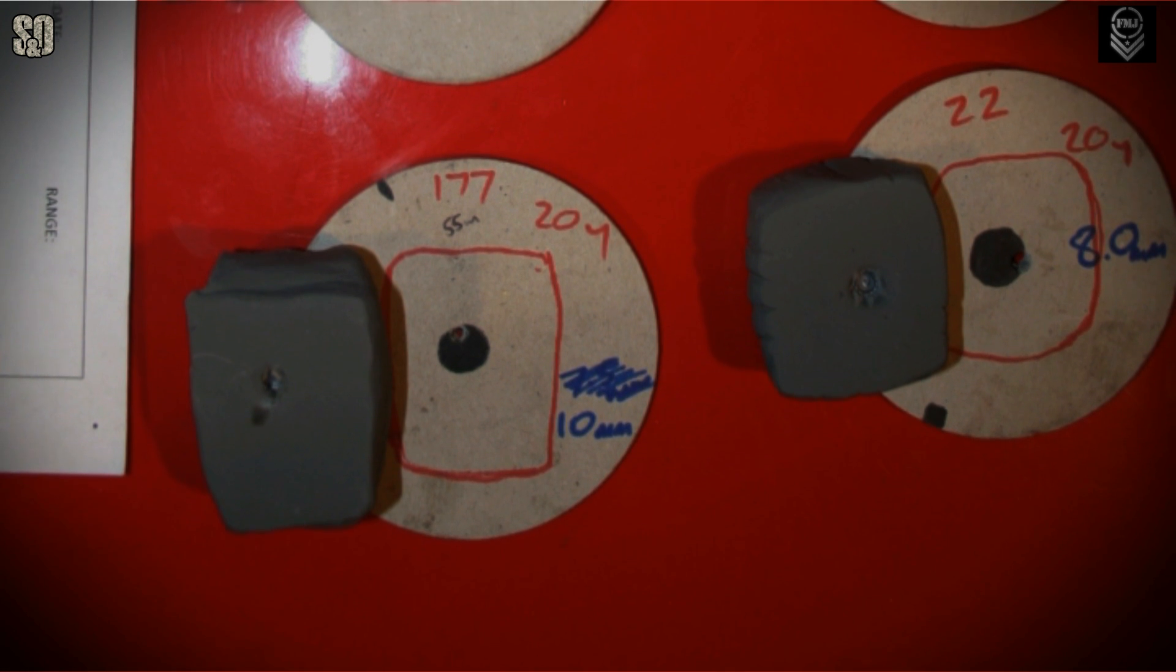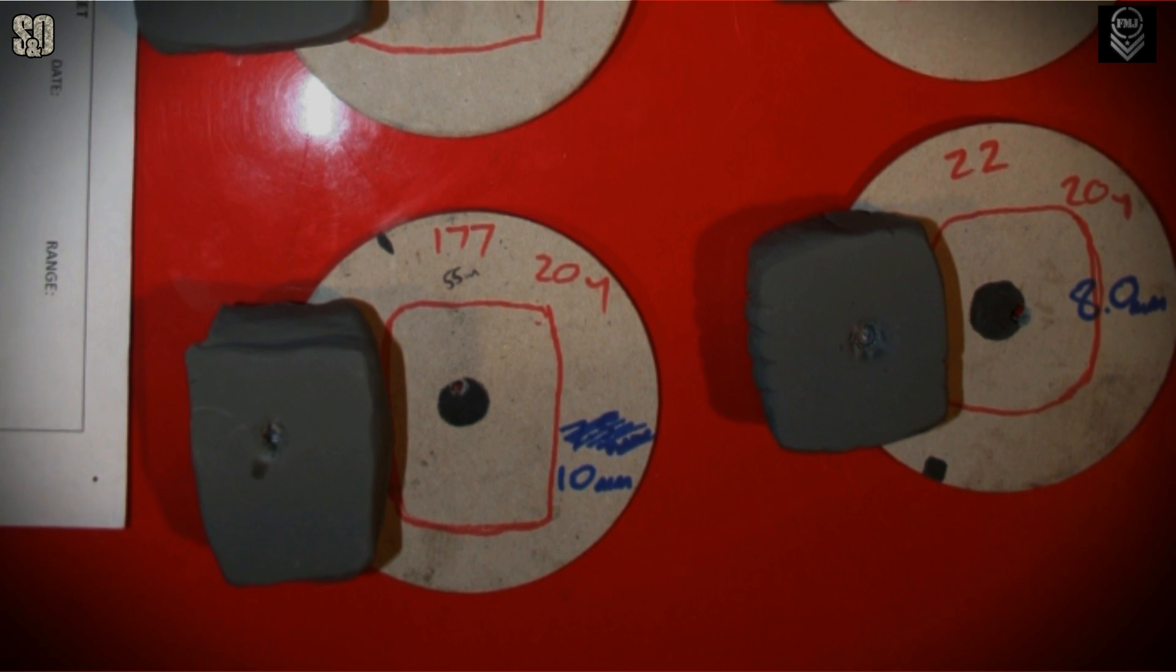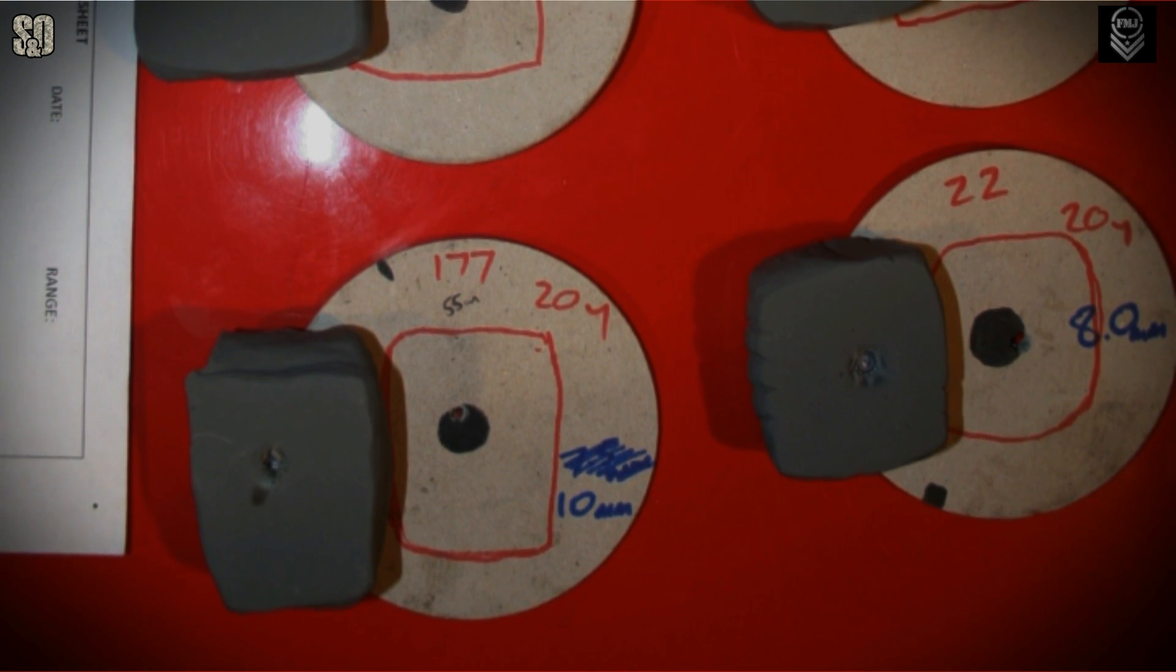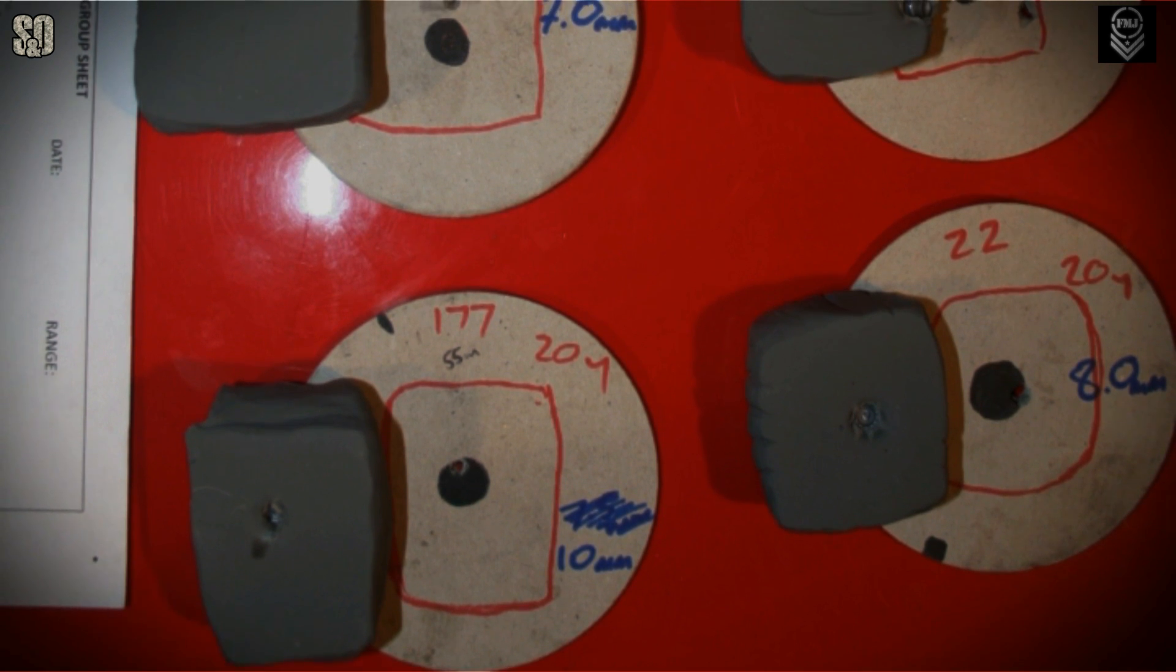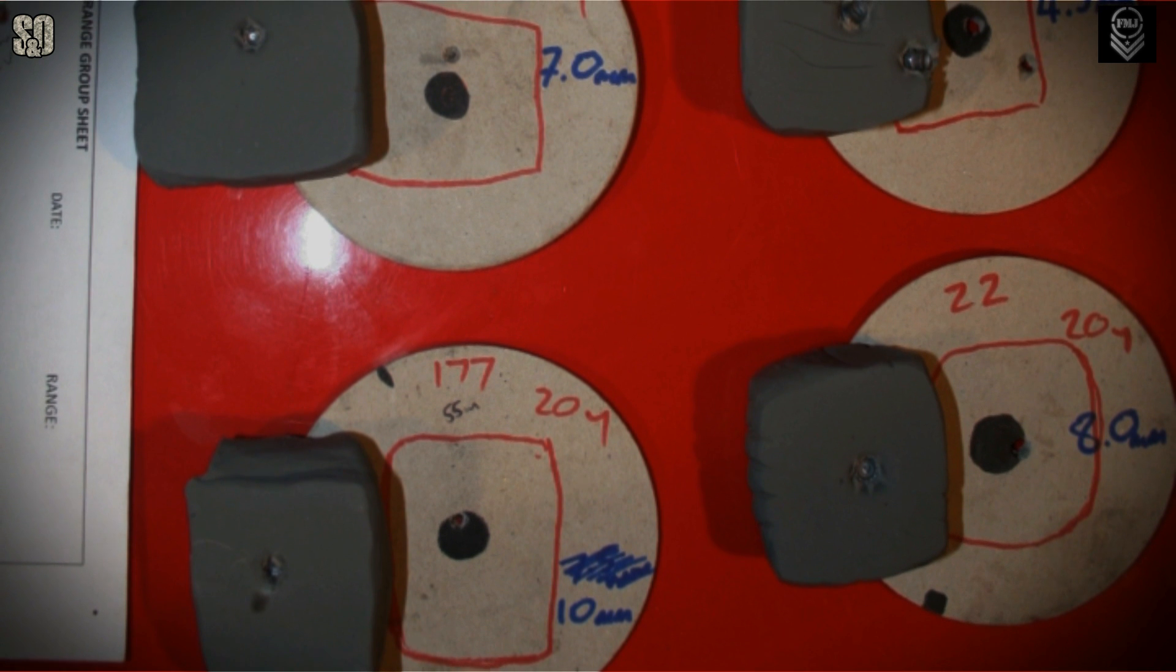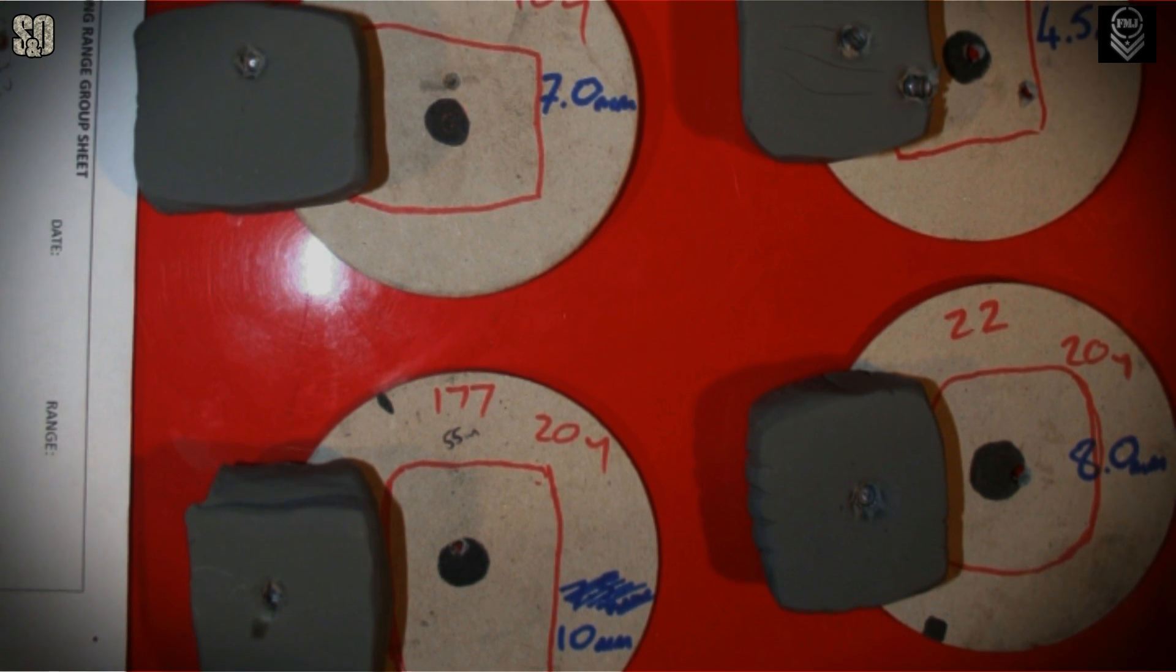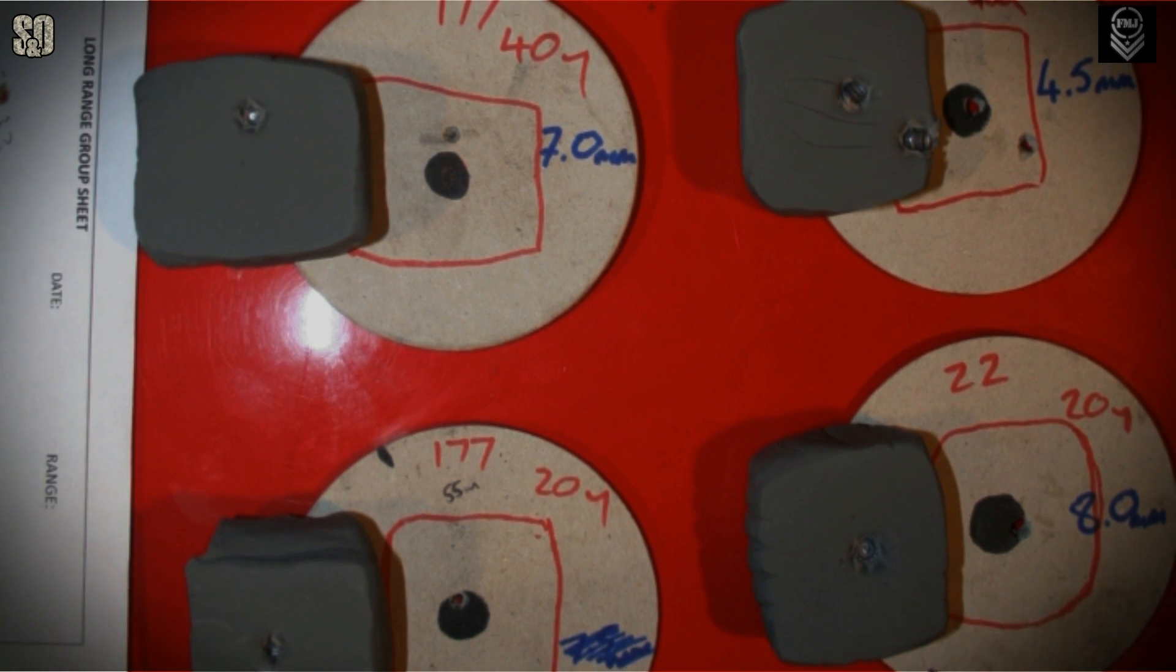So, at 20 yards, the 177 cavity diameter is half the size of the 22 cavity. What is also pretty cool is the shape of the 22's damage. The rifling marks on the pellet rip at the material as it screws in. Depth with the deformed pellet length added in is pretty even, so it's down to damage to determine the winner at this range. Therefore, 20 yards goes to 22.